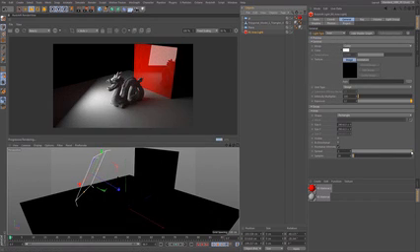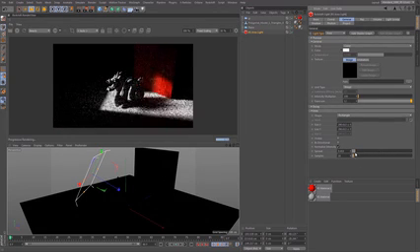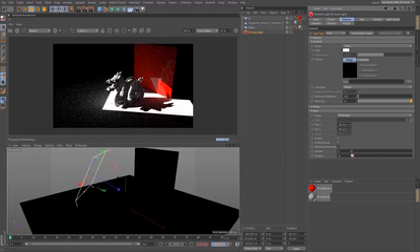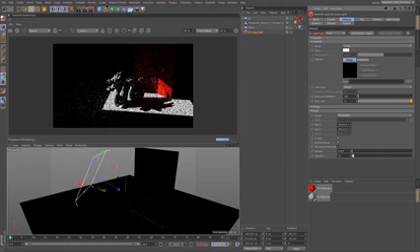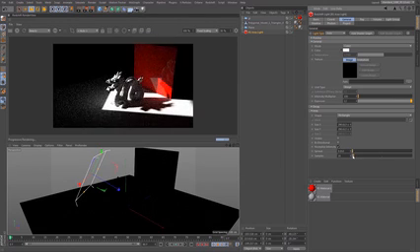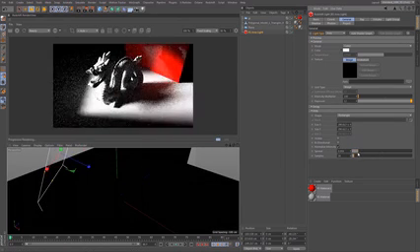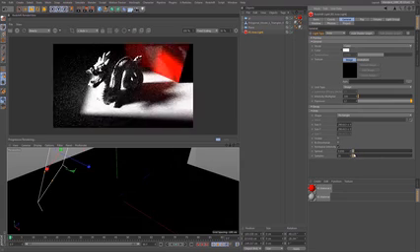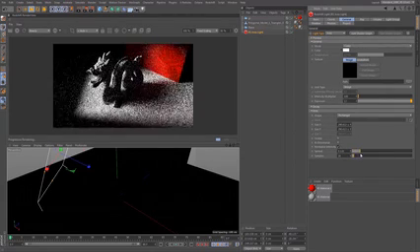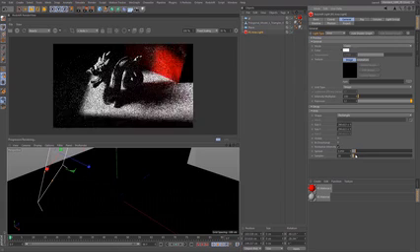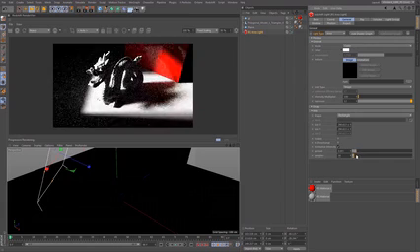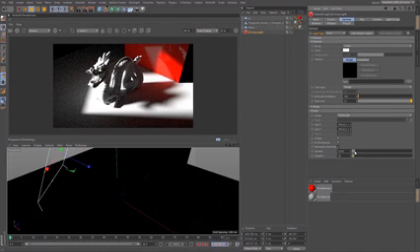Spread's also kind of an interesting one. You can almost think of it as focusing your light, almost similar to a spotlight. Actually, we can get super sharp shadows if we turn our spread all the way down, or just very soft shadows if we only change the spread a little bit. And this can be a pretty interesting option to mess with when you are lighting volumes. You can get some really interesting streaky image effects if you throw an image into your light and cast it through volume. Of course, we have samples down here at the bottom.